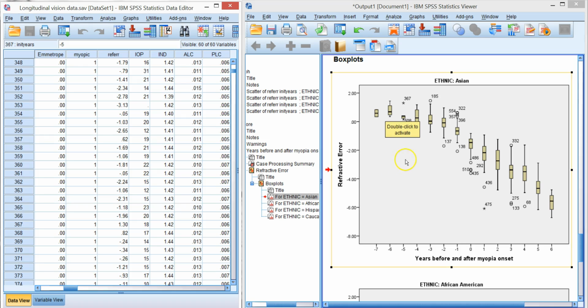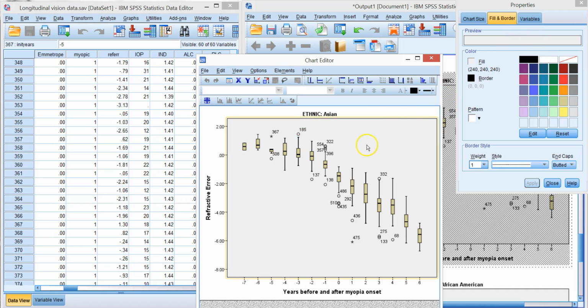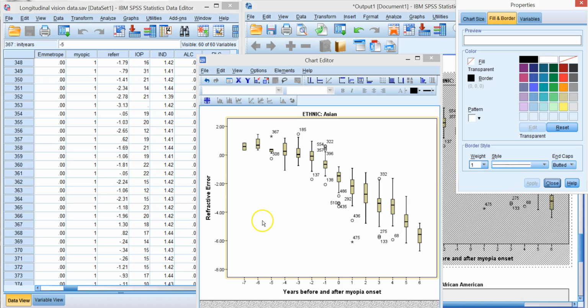You can make some edits to this graph by double-clicking on the graph itself. For example, if you don't like the gray background here, you can click on fill and say nothing, and then you have to hit apply.